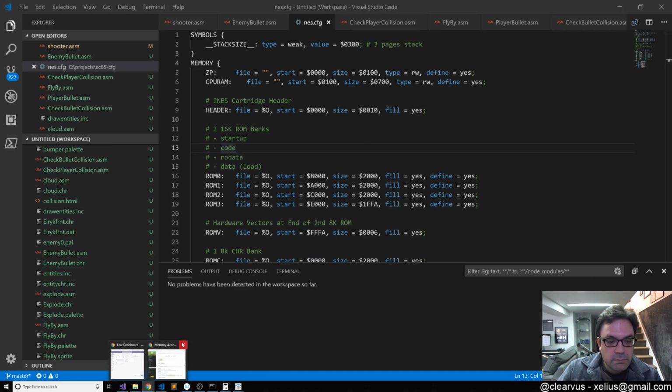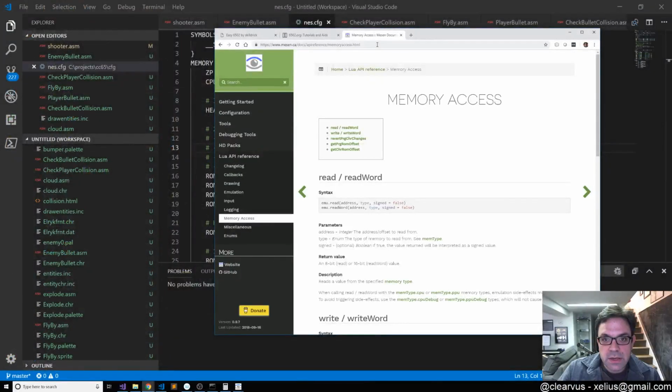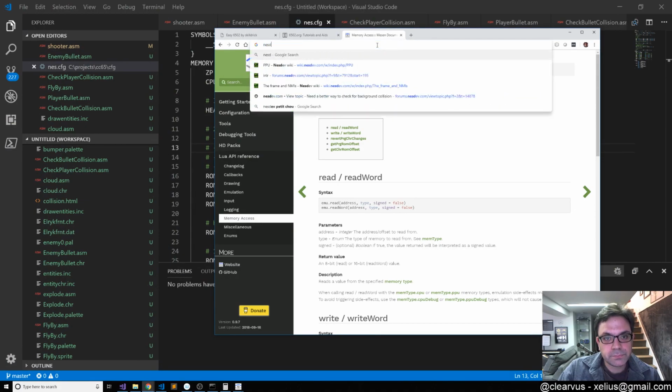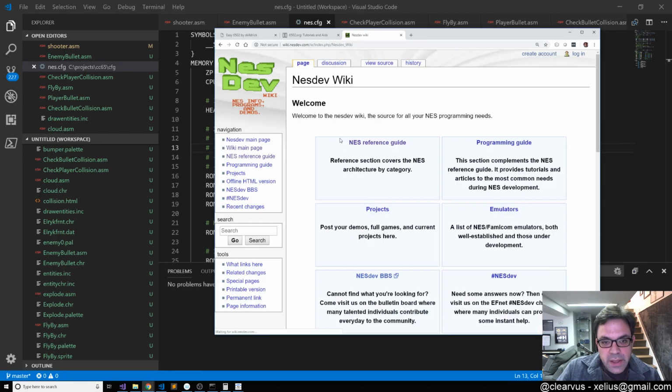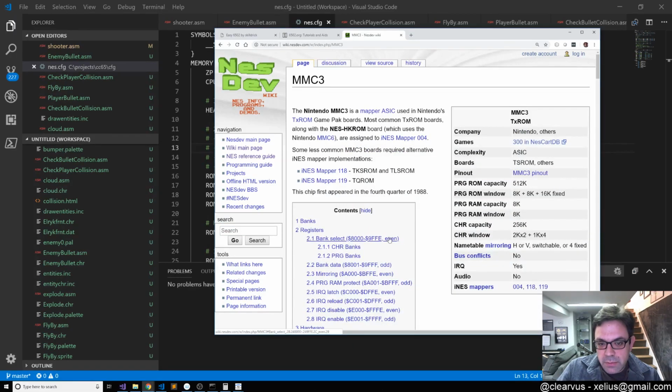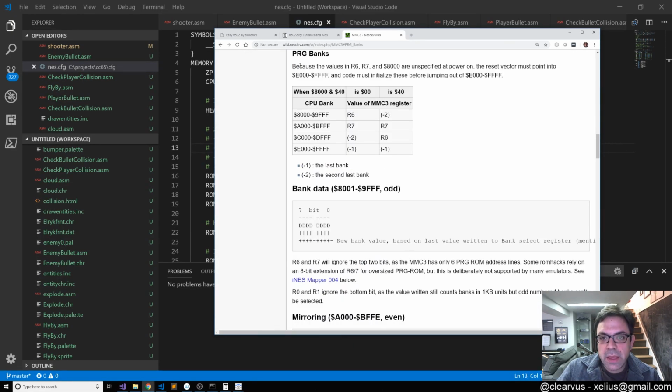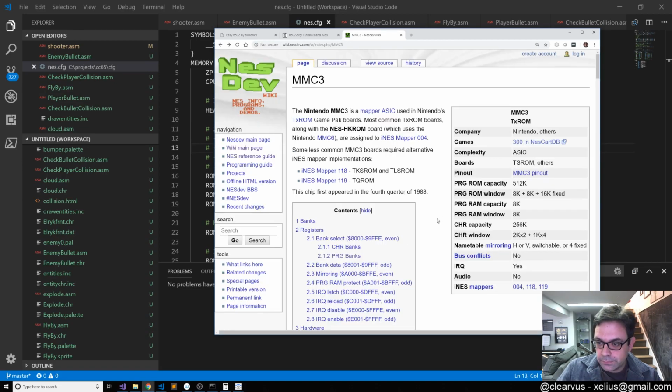So we need a couple of things, right? We need the NES Dev Wiki. I want to take a look at MMC3, which ironically we really don't need anymore. But let's see, our prog banks are prog RAM capacity 8, 8, and 16K.